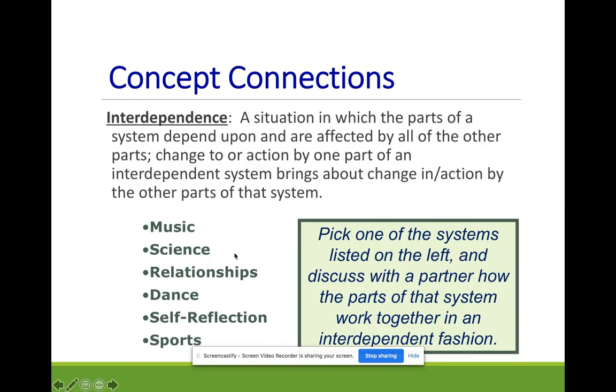This is something that I did when I launched for my whole team. Pick a situation. You probably saw this in chapter 4. I had them pick one of these systems, and I put them in groups by system choice. Then they had to illustrate how interdependence was important in their system: a scenario where interdependence was working the way it should, and a scenario where it was not working the way it should. So for this one, the music group had the drums get off beat and everybody else fell apart. The sports group had the defensive team not block the quarterback.